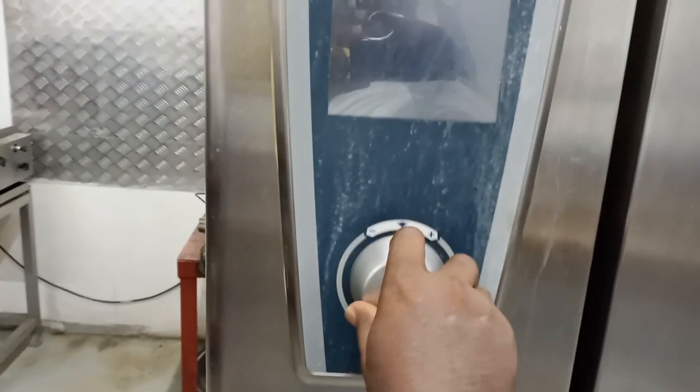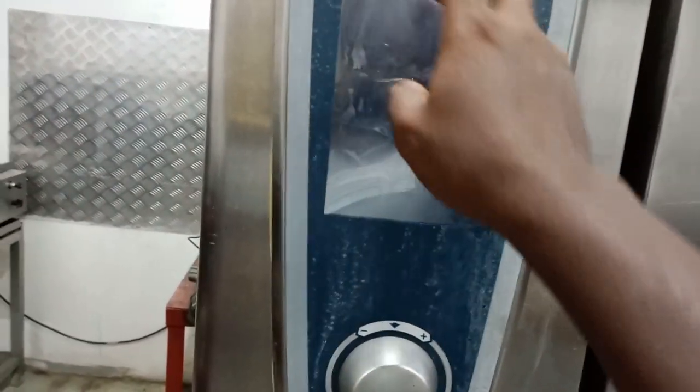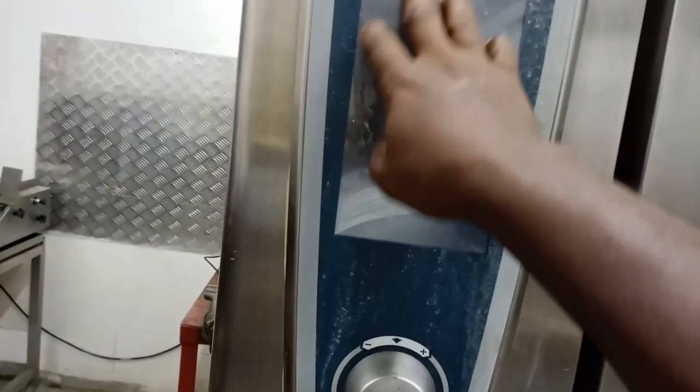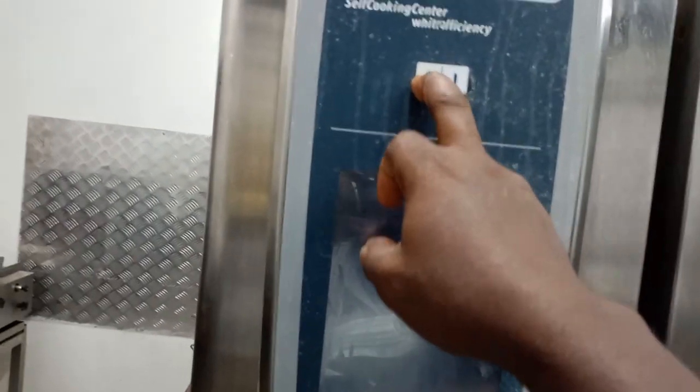Now the machine can be controlled using this knob. It says a self-touch machine. I'm going to power it some few minutes from now. This is part of the control. This is the on. This is the off.